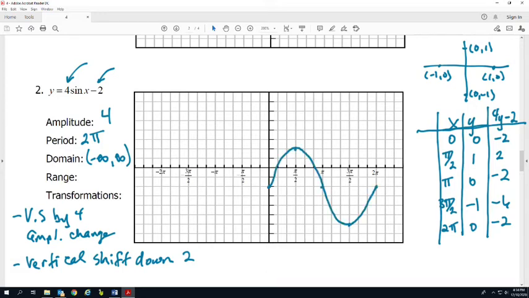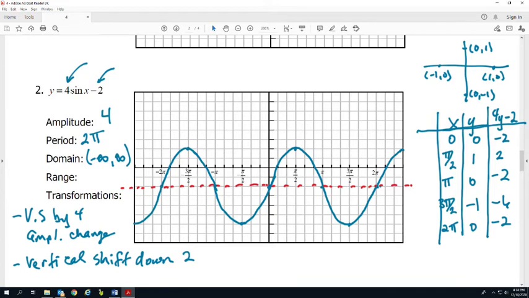Okay, looking at the points that I've plotted from the table, you can finish the graph. You can see that your low point is down here, and so I'm going to finish this by drawing down here, and then this is at every pi or pi over 2. Another thing I want you to think about is, let me change the color of this pen real quick, this is kind of where your x-axis has moved. It all shifted down 2 units, so it helps you visualize that a little bit better. Okay, so I'm going to finish that graph.